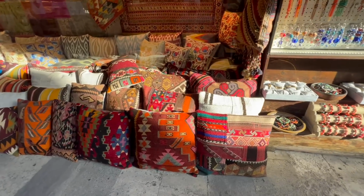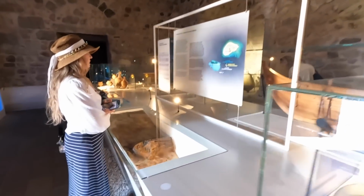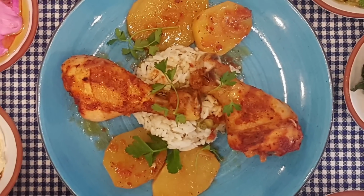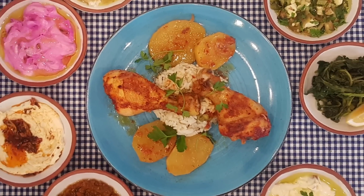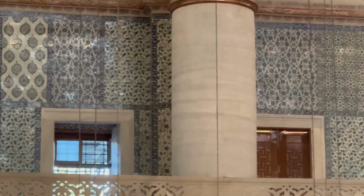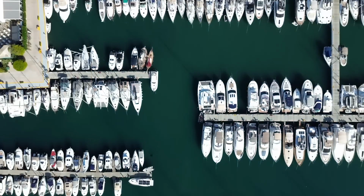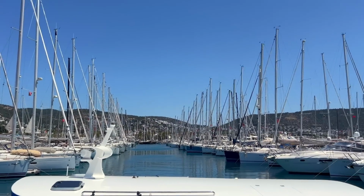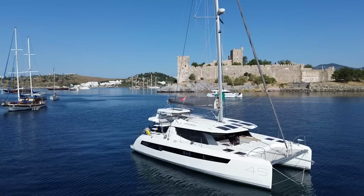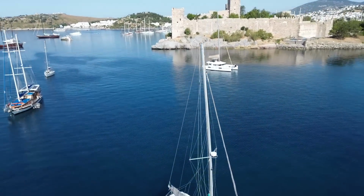It's contagious, this feeling of wonder, a fresh perspective that makes us see this place through new eyes. Even though we've been here before, there's always something new to uncover. The fact that you can sail for just a couple of hours and feel like you've arrived in a completely different world is part of what makes this journey so magical. The line between Greece and Turkey is so thin it feels almost imaginary, yet crossing it every time feels like stepping into a new chapter of an ongoing adventure.